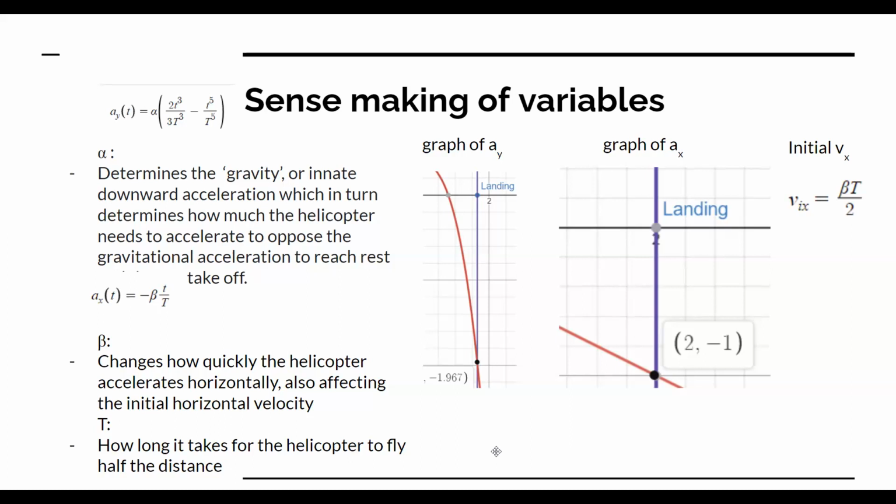Similarly, for the acceleration in the x direction, it also appears just as a multiplier to the function. And in the graph of that, we also have a negative acceleration in the x direction. This more closely would fit to having some sort of wind pushing with the direction of motion of the rover, and therefore when the rover lands, it has to oppose that by going the opposite direction. So this is assuming going in the negative direction would be going back on itself.